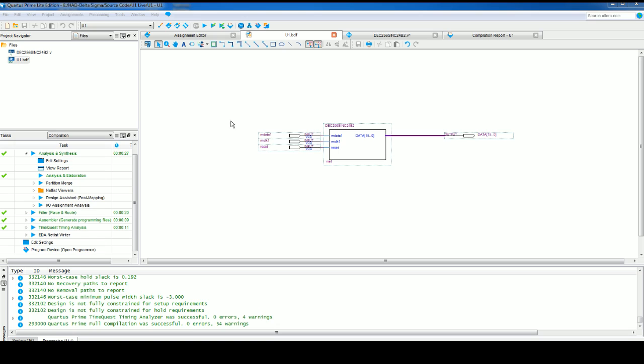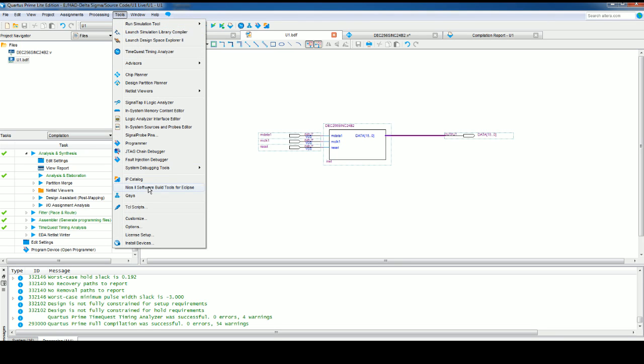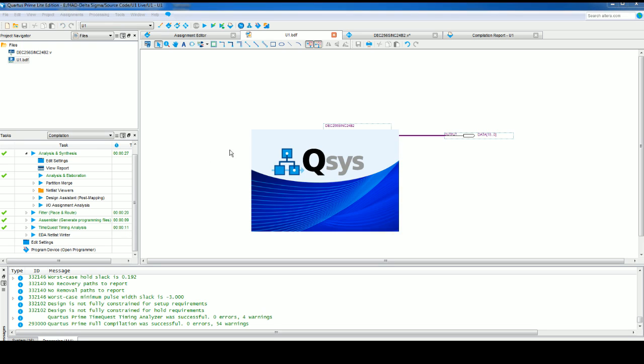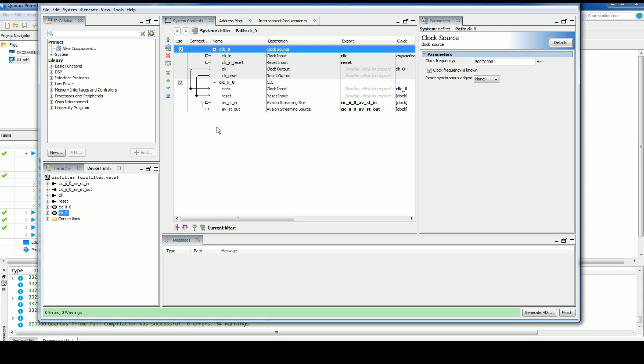Now, let me show you another way to do a filter in Altera. I'm sure that Xilinx can do this as well. They all have what they call their IP suites or their high-end suites of tools. In this case, we're going to go into a thing called QSys, which is a system builder. All right.